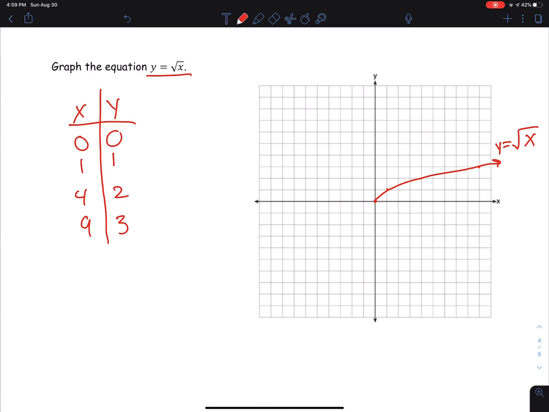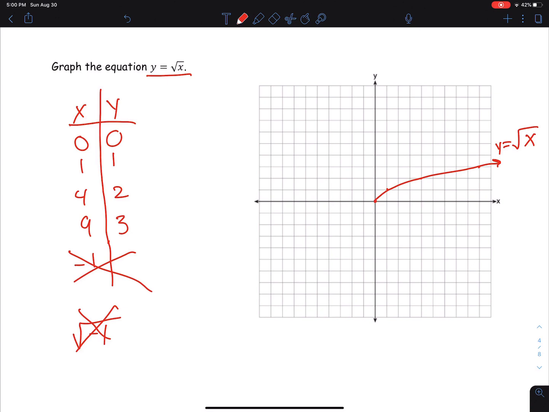So let's talk about why it looks like this now. Why does it end at 0, 0? Well, let's try and include -1 on this graph. So I'm going to plug in -1 for x. That'd be radical -1. Radical -1 is not a real number. We can't actually figure out what radical -1 is inside of the real numbers. So there is no point when x is equal to -1. And that goes for any negative number. That's why it stops when x is 0.